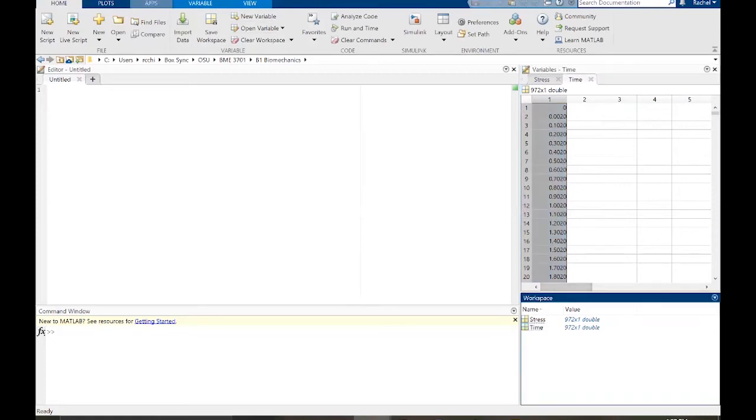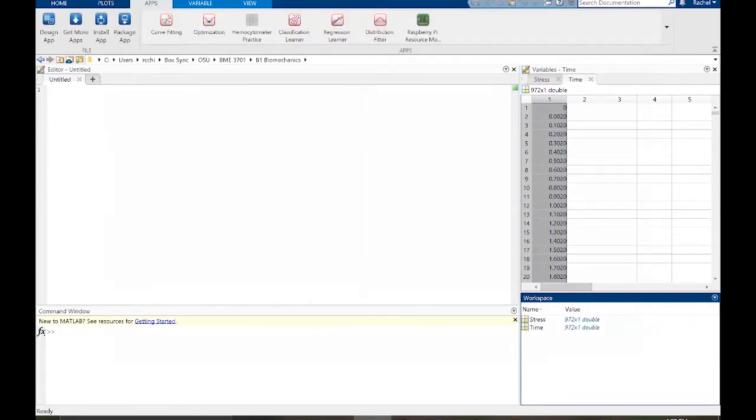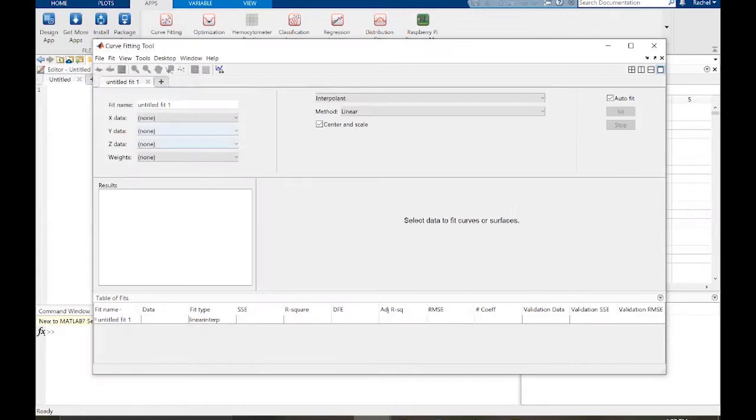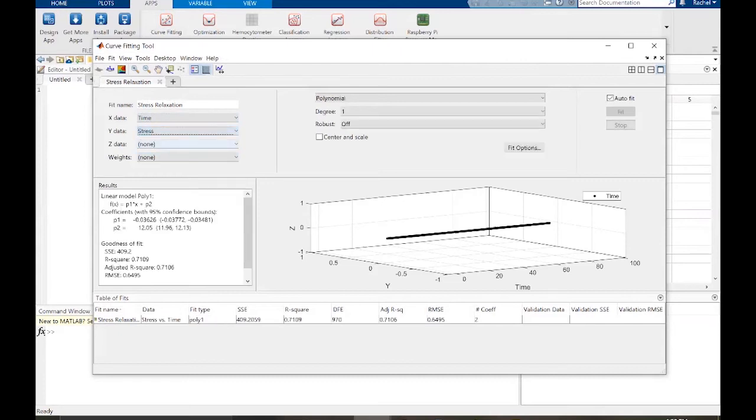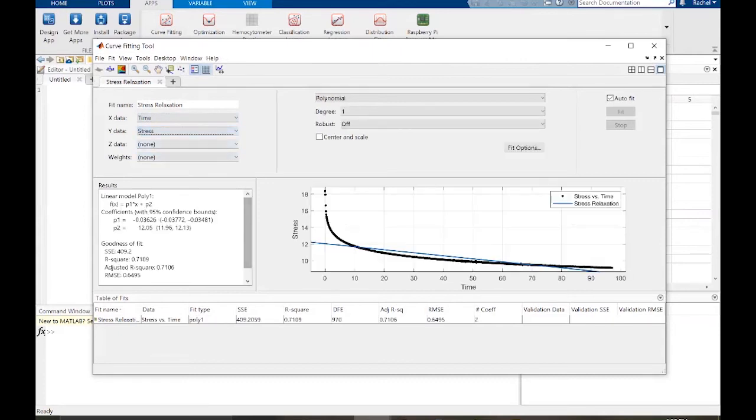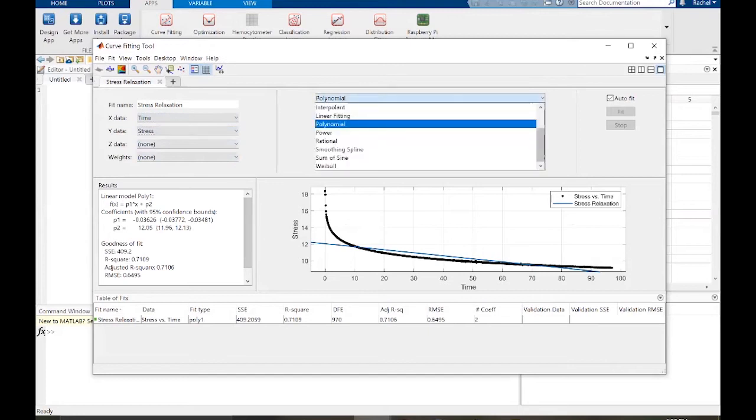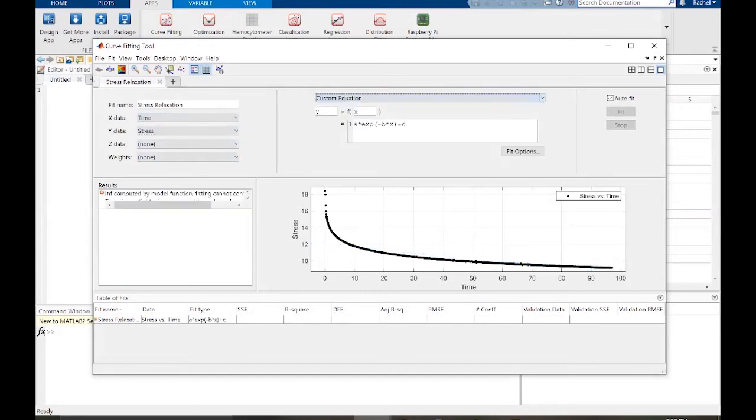That's important to check. Next I'm going to open curve fitting in the apps tab of MATLAB. If you can't find this, then you need to install the app. You can do that by clicking on the icon in the top left-hand side, get more apps and install app. You'll need to define which variables are the X data and the Y data. You should get a pretty similar graph to what we saw previewed in Excel. What we want to do is fit the data to estimate unknown parameters in the viscoelastic models with our known parameters of stress and time.